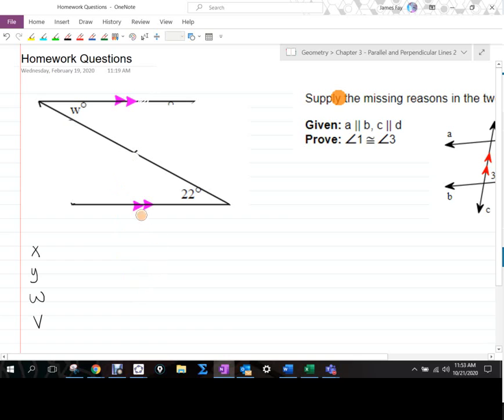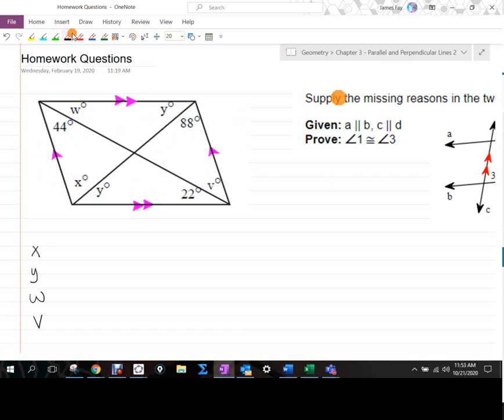And does that allow you to make a conclusion about W? W is 22, right? Okay. Alternate interior angles. And that's my suggestion to you guys. Obviously, like I said, you guys can't white things out, but can you come to a piece of notebook paper and say, okay, look at the top line, let's look at the bottom line, and let's use this segment here as my transversal, and then say, okay, well, what W would have been there, and 22 would have been there. Can you redraw things? Okay. So just keep that in mind as we go through it.